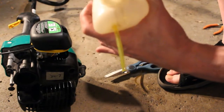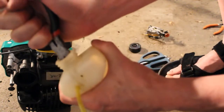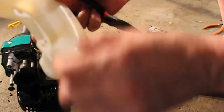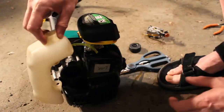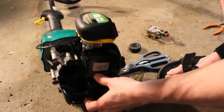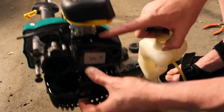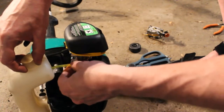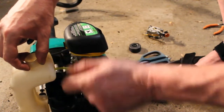All right, so I've been pulling it through, and it's just about where I want it to be here. I've left enough line so that when it goes back on, it's going to connect. And if you can see, there's going to be two connections here: one for the tank, one for the return.